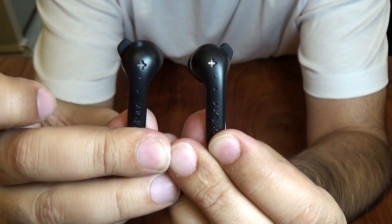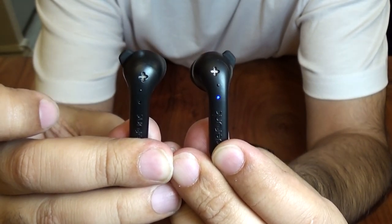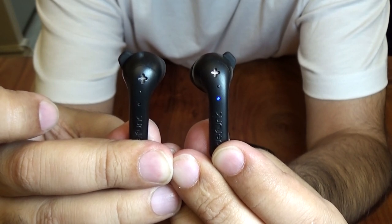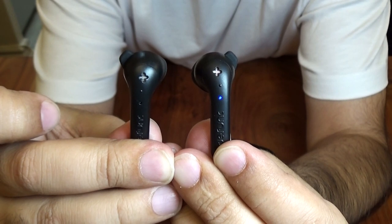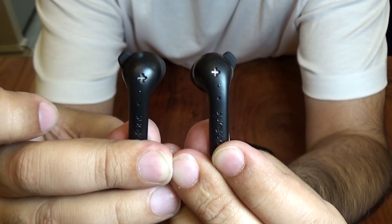So they're pairing with each other and then pair with your device. So one is just flashing on and off, and the other one is flashing every couple of seconds. So I don't know if that is right or wrong. Let's see what happens. I'm going to try to pair it with my device now.